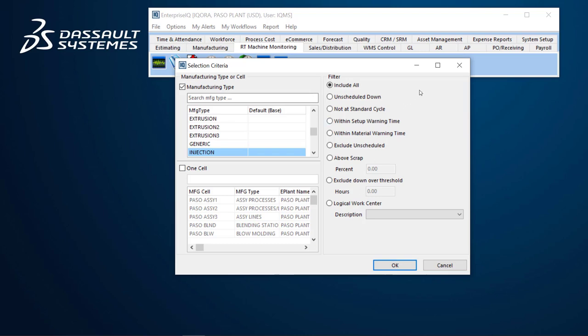Now, this is a key point that could trip up especially new users to RealTime, that if you inadvertently choose one of these filters and then you say OK, you may not see all the information that you are looking for based on your purposely or maybe accidentally clicking on a filter that you may not have originally wanted. So we can certainly go in and click one of these filters and then look at the data, but then we may need to come back out and say include all if we want to see all the data for our manufacturing injection type in this case.